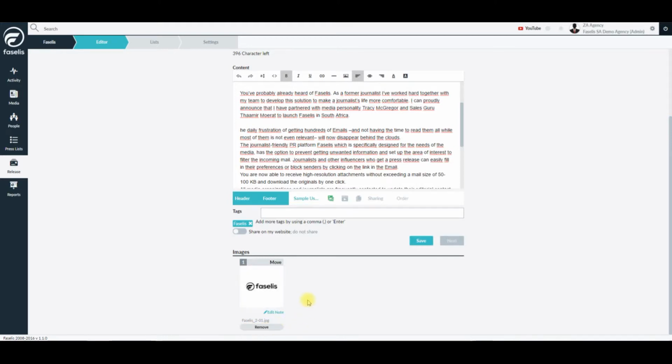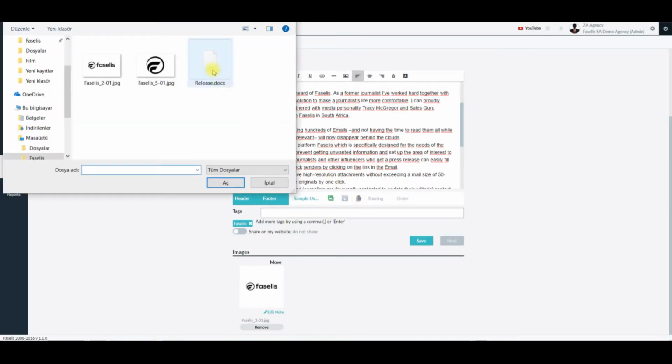Alright, so if you want to add a video, you can click on the video icon. When you select the video files you wish to upload from the file selection screen, these are automatically uploaded to Facilis. You can change the order of the videos by dragging them, or can remove them by clicking on the cross icon, which is a very helpful function. To add a file, you can click on this icon. Okay, here you can upload all types of formats, such as the MS Word version of the press release, a PDF report, or any type of document.